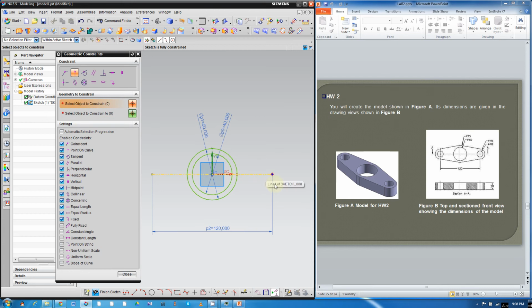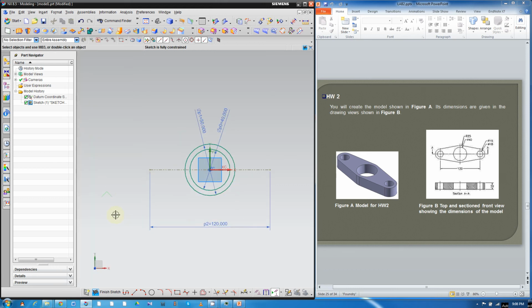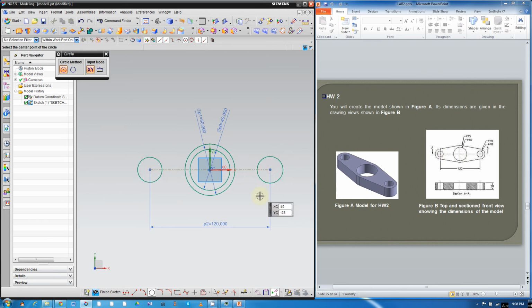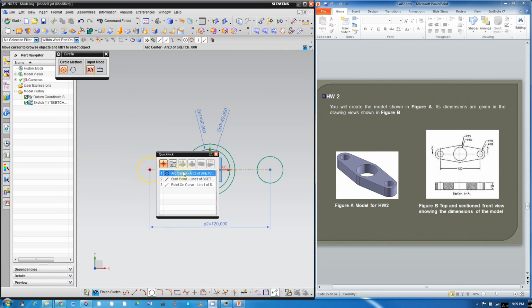Okay, now next we're gonna put in 2 circles. I'm just gonna put 2 circles, and alright, sorry about the phone. And let's then put the outside circle, and here we want to snap to the start point of the reference line.